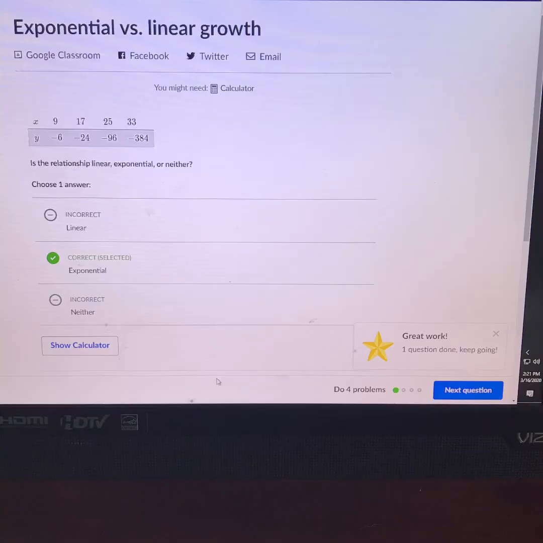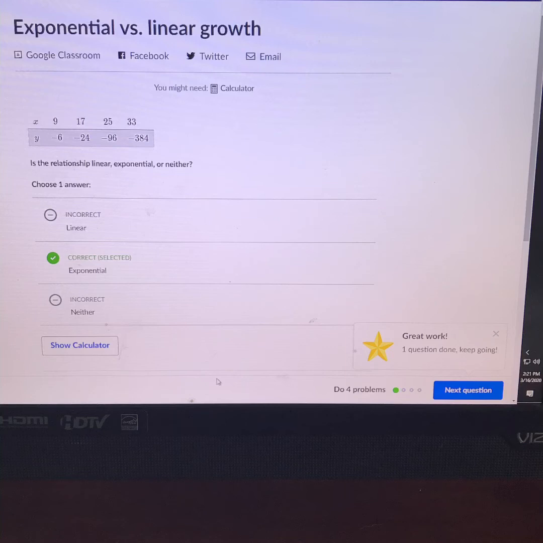So to complete these problems, you'll tackle the rest of these the same way. All you need to do is check and be sure that the x values are increasing by the same amount. I'm pretty sure they do. And your y values are increasing in the same way by the same amount. Those two ways, again, can be adding or subtracting the same amount each time, which would be linear, and multiplying or dividing by the same amount each time, which would be exponential.